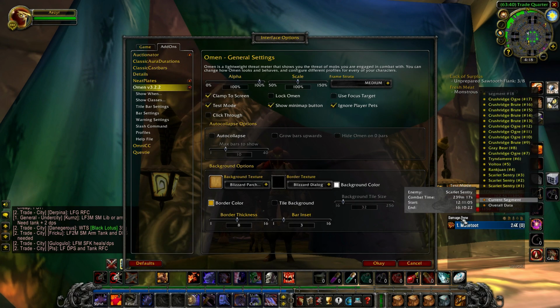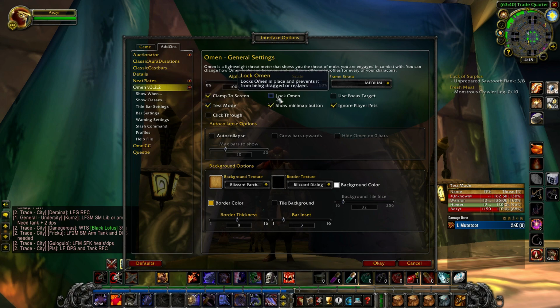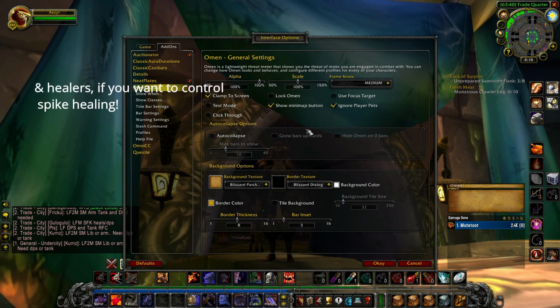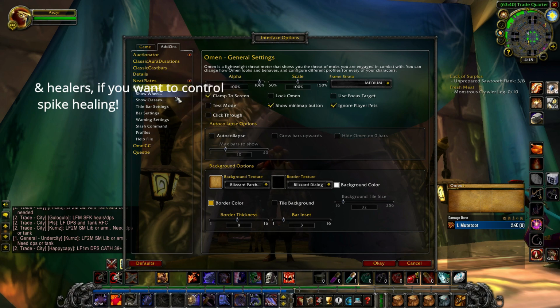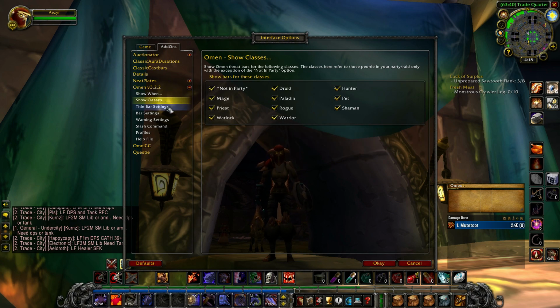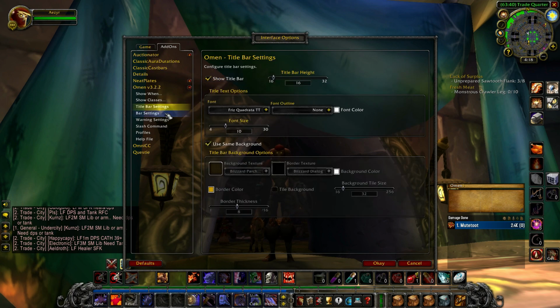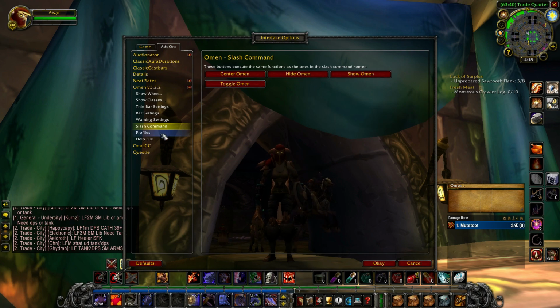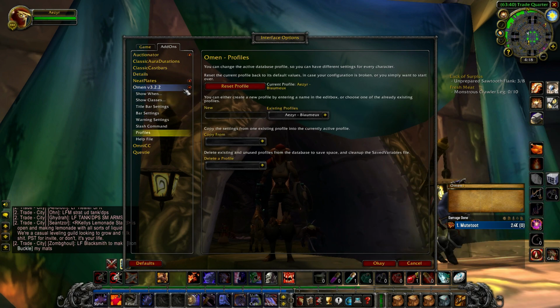So the first add-on we'll be looking at right now is Omen. I highly recommend Omen for any tanks, even DPS, to see where your aggro is at. It helps you to track aggro and who's pulling the most aggro, since Classic is very volatile for aggro. It's highly customizable too, which I really recommend. But at this point, when I had it installed, it was not working. Nothing I could do was getting it to work, like it was broken.